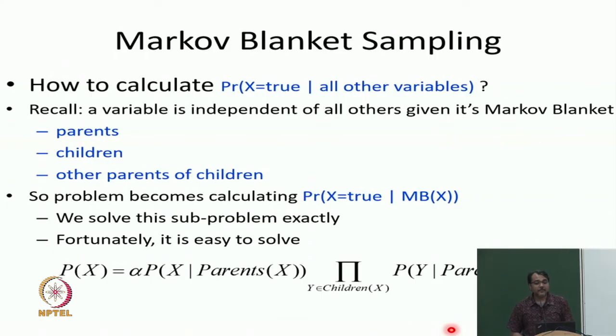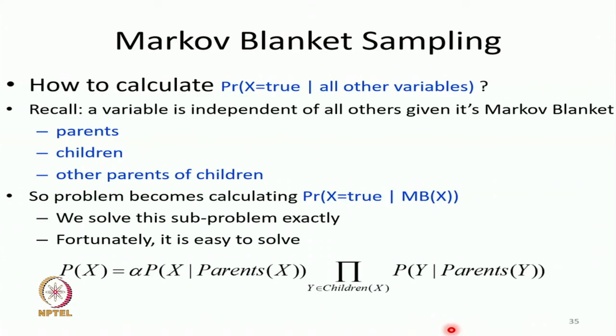Markov blanket. So, given the Markov blanket, everything else is independent. Now, this is given everything including Markov blanket. So, only the variables that are in the Markov blanket are important for this particular sampling step. So, that is the beauty of this. To compute probability of x given all of the variables, I will take parents, children and other parents of children of x and not worry about anything else. Probability of x given everything is equal to probability of x given its Markov blanket, and that you can compute using the Bayes rule.